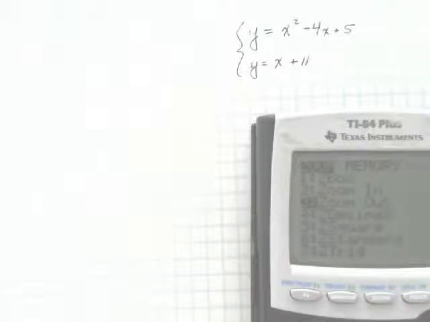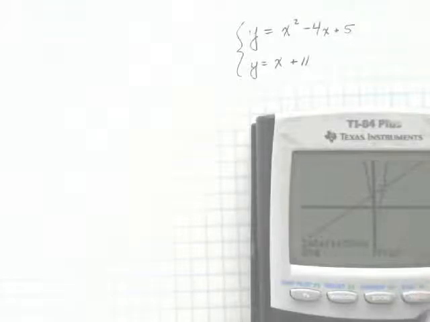I'm going to zoom out a little bit so that I can get a better picture of what's going on there. So there's my parabola, there's my line, and it should be obvious to me that there are 2 points of intersection, one here and one here. Using second trace intersect, first curve, second curve, let's go near that first point. If I hit enter, I get that as a point of intersection. And if I want to find the other point of intersection, same idea, first curve, second curve, move over to that guess. There's my second point of intersection.